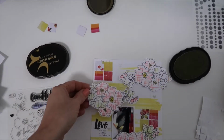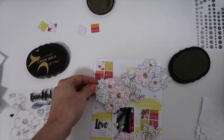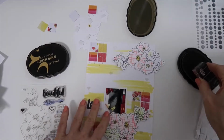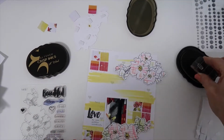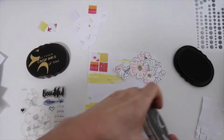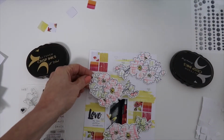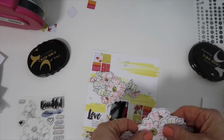I really like this layout. The other two almost have a beachy look, like the first photo was us at the beach, even though we were on the balcony. And the second photo does have a tropical look because of that palm tree photo, and that is a beach photo too. But this one just kind of has a spring look to it with the rain boots that I have on, the yellow, and then the flowers. Just has a really cool look.